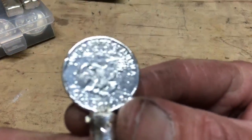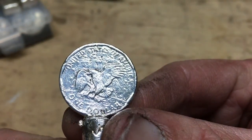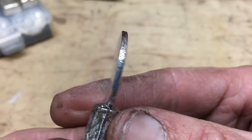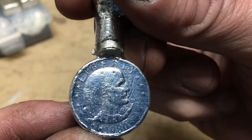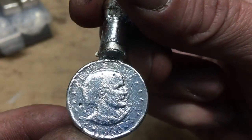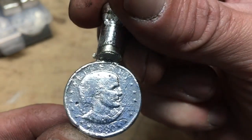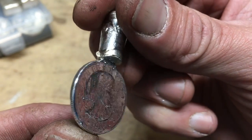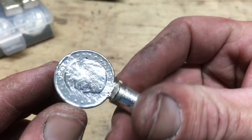All right, so we got the finished product. It is not perfect, but for my first go around, I am thrilled. There's a ton of detail on a Susan B. Anthony, and I got a lot of it in there the first go round. I can read Liberty. I can read the date, it's 1986. I've got the stars. I've even got the reeded edge. Obviously, I'd have to cut the sprue off.